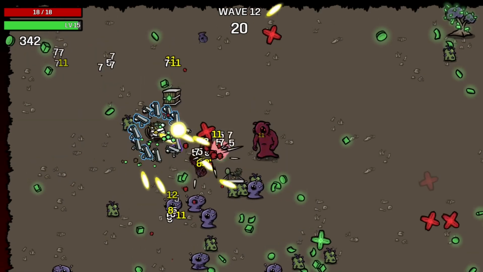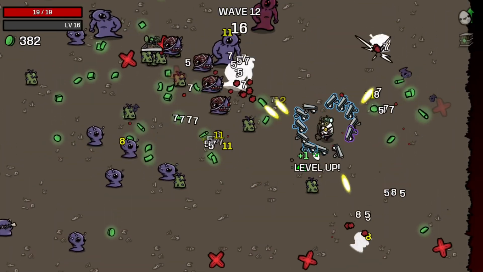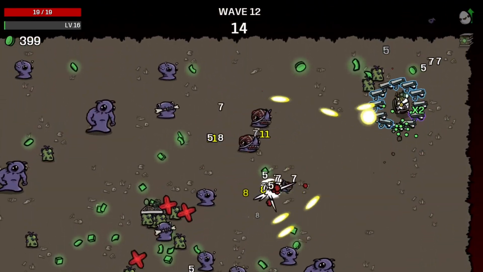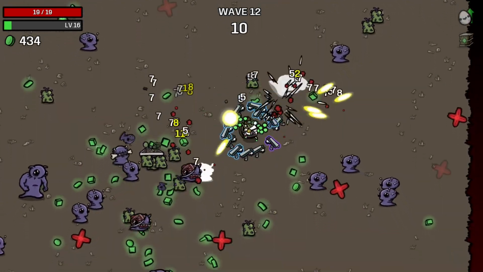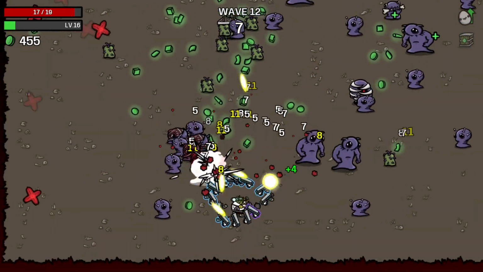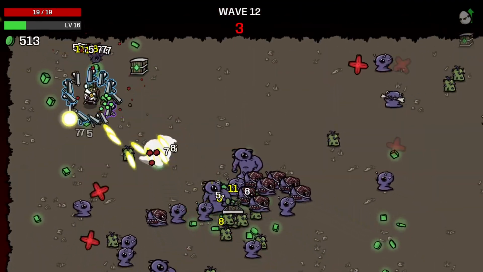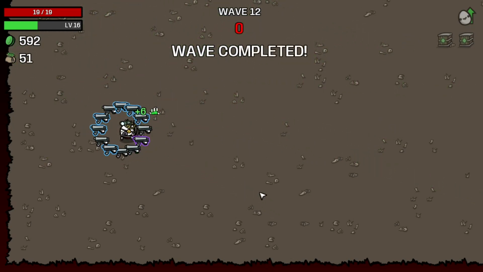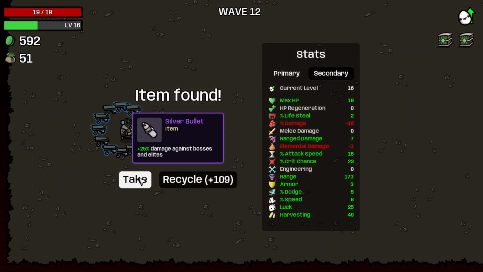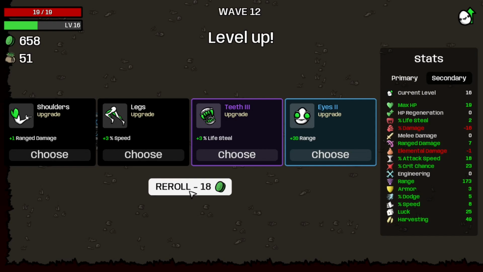And just waste our shield like so. And hope for a crate. And maybe a few level ups, like so. And I wish I had a Cephid's relic right now. And get the second crate of this wave. And hope for a bandana, but I'll take the silver bullet. And recycle the riposte, I think. Oh well.